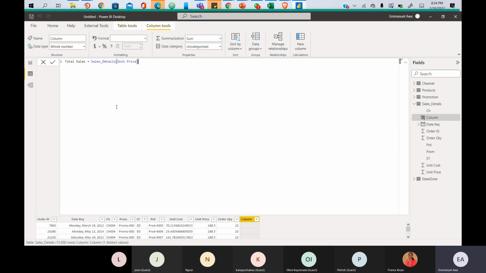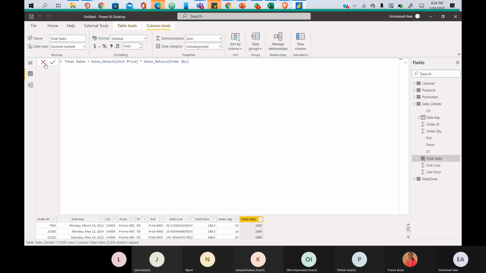So just like your regular mathematical, the way you do your normal calculation in math, I just do this times this. This is as basic as anything. So I'll type order quantity here. As I type order, I'm able to see this just the same way for the other one. And then once I'm okay, I click on OK here.